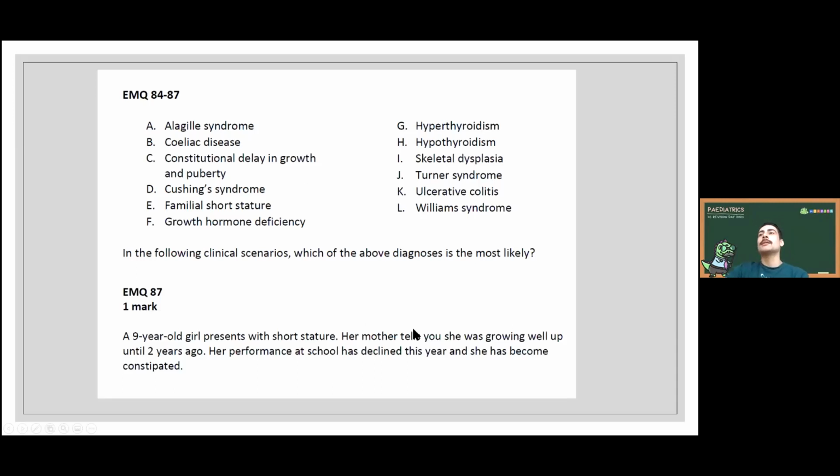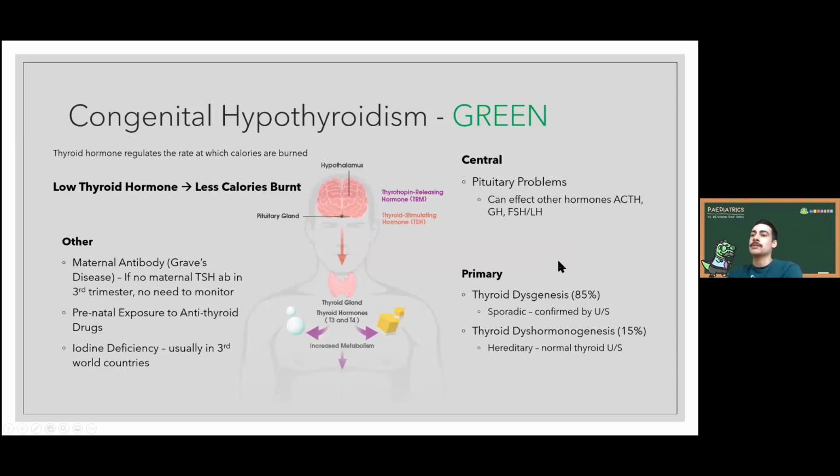Great, so this is acquired hypothyroidism because it's quite an acute change over 2 years rather than from birth, and getting this constipated picture. I'll focus more on congenital hypothyroidism because acquired is usually like the adult hypothyroidism anyway. But congenital hypothyroidism, as you're aware, thyroid hormone regulates the rate at which you metabolize and use calories. So low thyroid hormone means fewer calories burned, and everything's lower, is usually what they say. And the cause for this is usually primary.